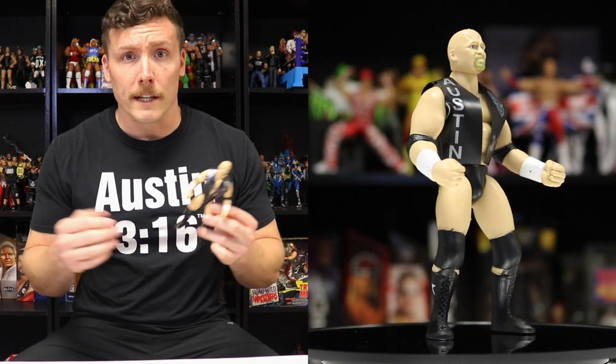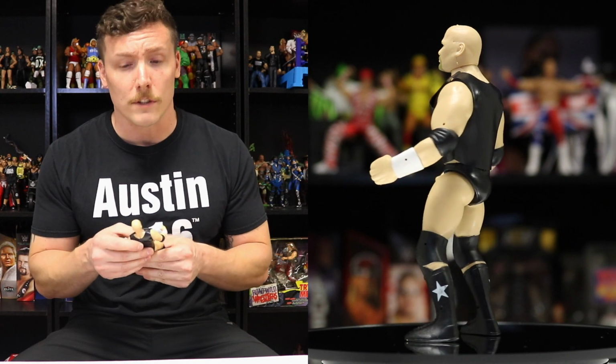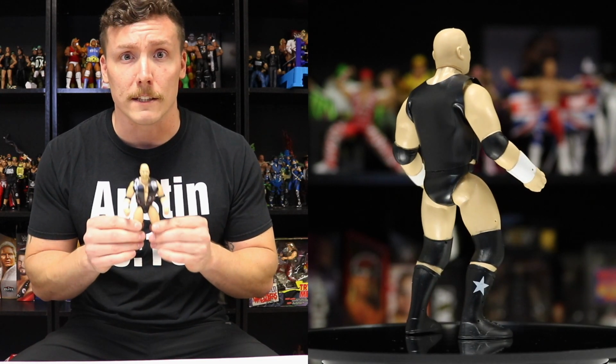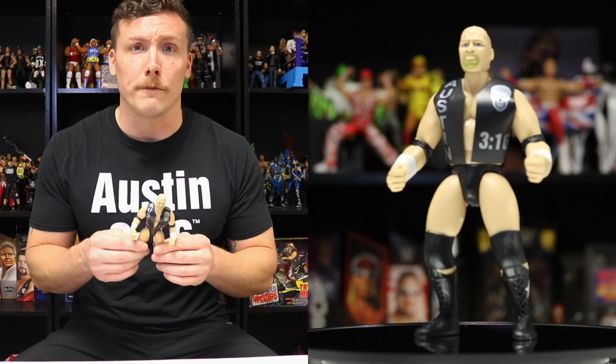And again, I believe the reason why this Stone Cold is in this set rather than Shawn Michaels is because Stone Cold just sold so well. They knew that people would buy it just to have this Steve Austin figure with this vest. However, I think it would have been cool to have HBK in here instead. That's okay. It's still a great set. The Stone Cold figure is very sweet.